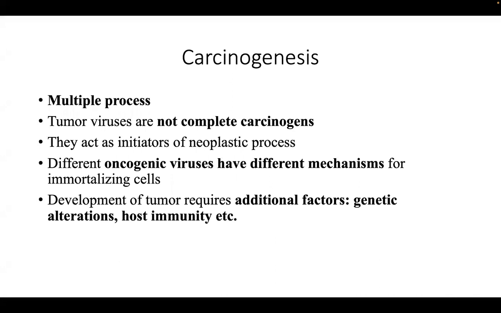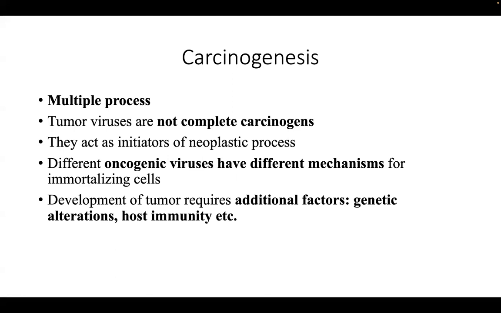So generally, carcinogenesis involves multiple processes. As I have said before, the virus might be the initiating factor, but it is not the only factor. And it might not be just a single process, but so many processes involved. And as we've said before, the tumor viruses are not complete carcinogens on their own. They act as initiators of the process, and different viruses that cause cancers have different mechanisms for immortalizing the cells, that is making the cell grow spontaneously and not die.